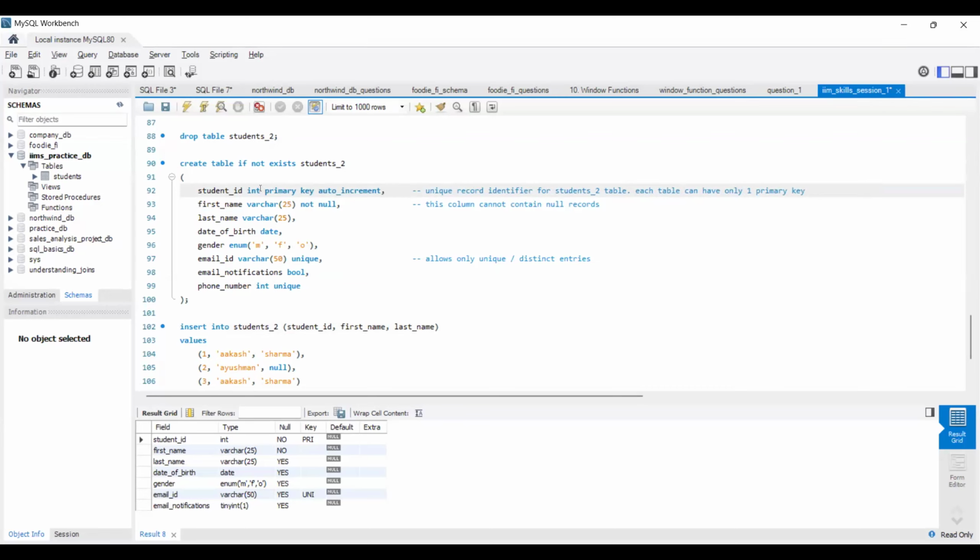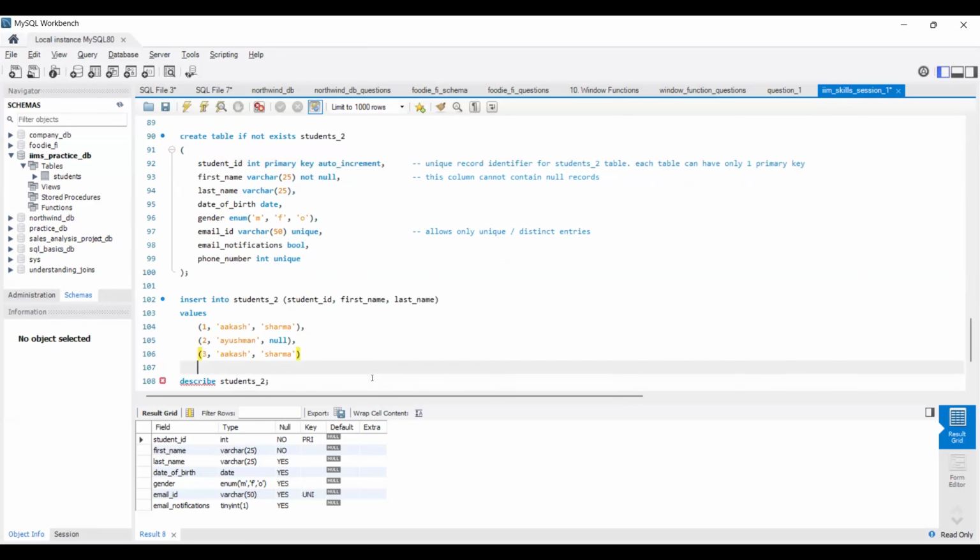Now it will say that, okay, you don't need to enter this student ID by yourself. I'll keep track of that. The system will keep track of that and it will assign a unique entry to each student every single time. I'll show you how. So there should be a semicolon over here.